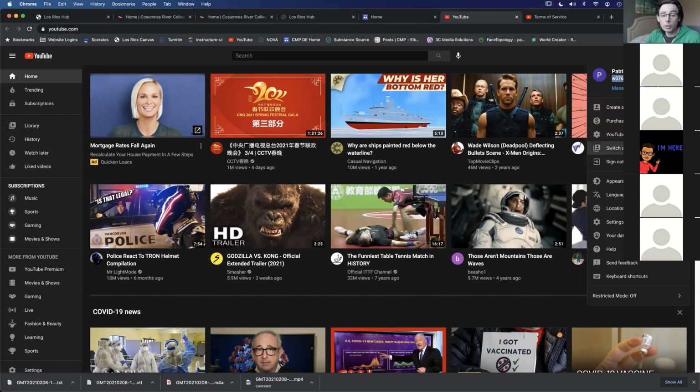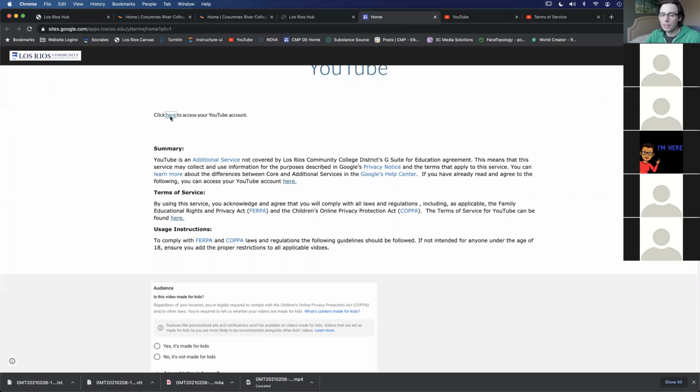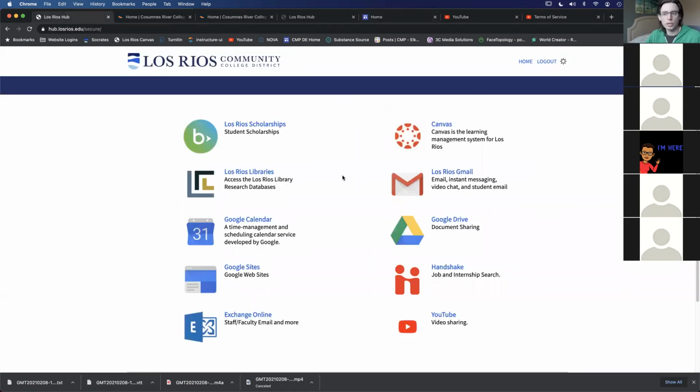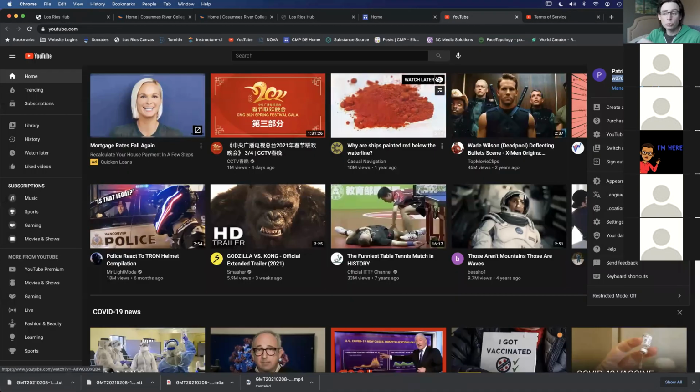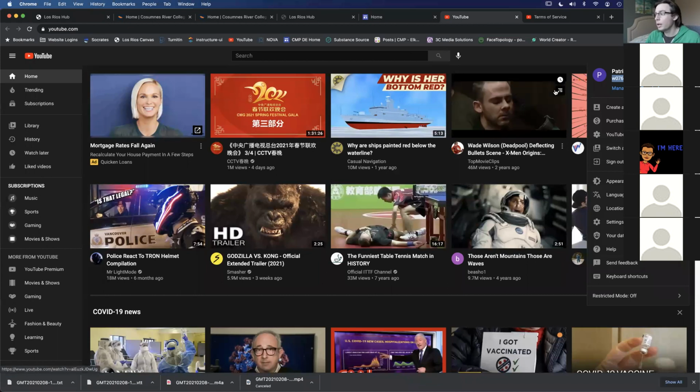If you're in your personal account, sign out, return to this page, click on this link again, and go through the process. At times, and this is something that's kind of weird, depending on how your browser's been configured, you may get a Los Rios single sign-on button. It's the same thing that you're used to seeing when you sign into Los Rios here. It has the Los Rios symbol, then a place for your W number, and then another line for your password. When you're signing into YouTube for the first time, you're likely going to see that. Just sign in. Everything's going to be good. Just make sure you're signing in with your W number, and you'll be just fine.